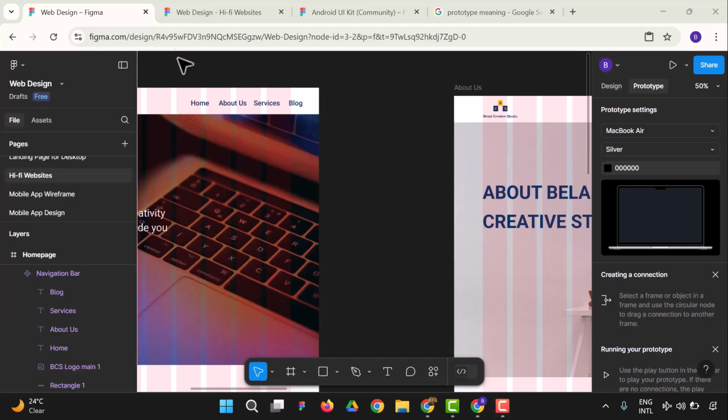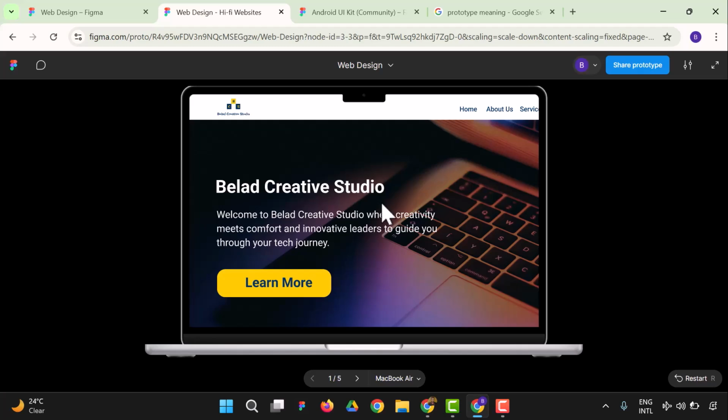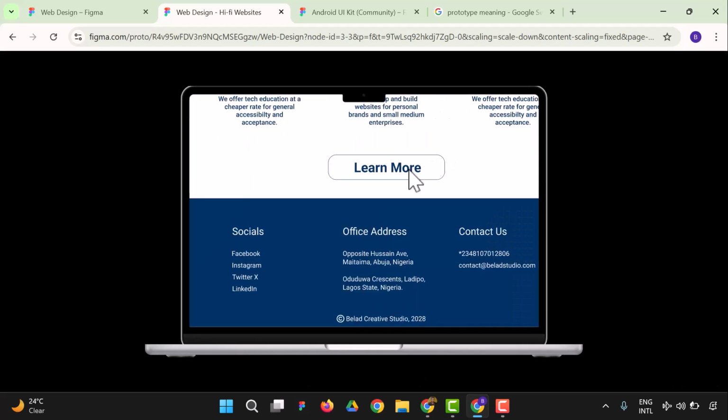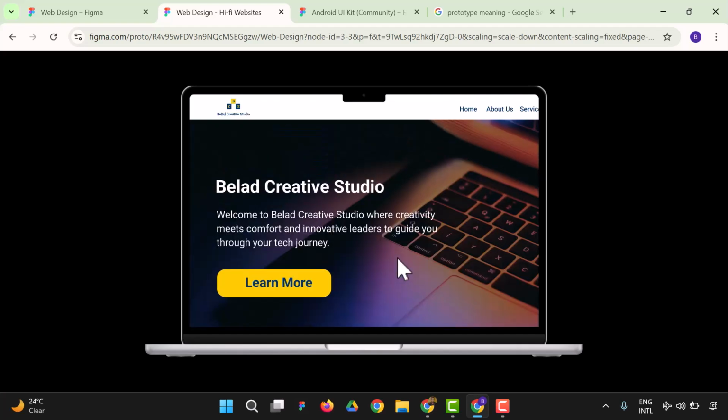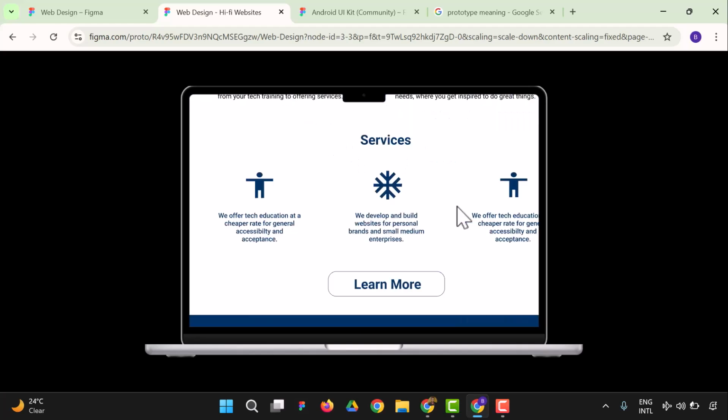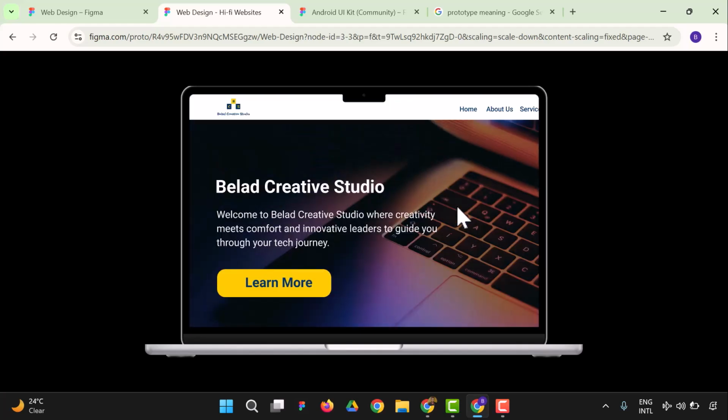So you could come here and you see that this is what the website looks like on the MacBook Air. So when you scroll down, you could see right now this is what it looks like. There's something we are missing out. The reason why it is like this is because we don't have a responsive layout. If it was responsive, this website will not look like this. And currently, this is what the website looks like, which suggests it is a bad design. Yeah, this is our first design. We could take that as a bad design because it's not responsive.